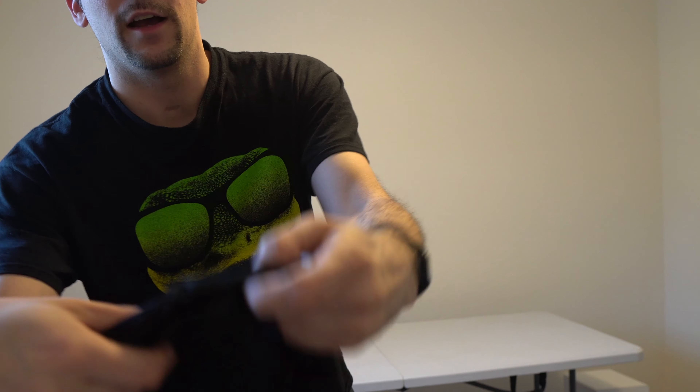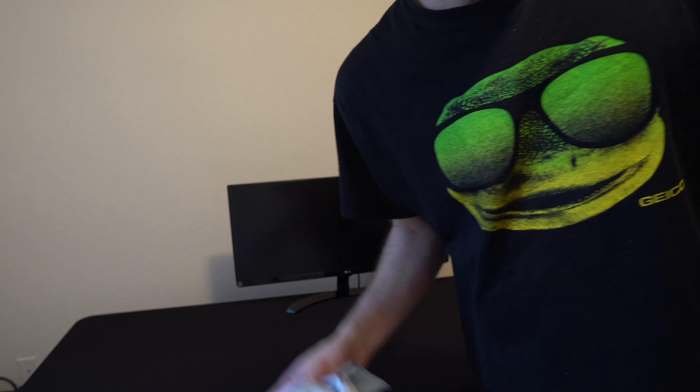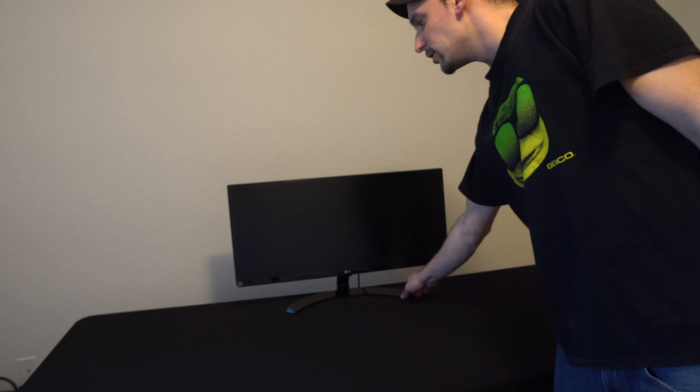Let's unfold this and set up the table and see how neat it's going to look. The tablecloth has little spots that wrap around the bottom of the legs, so we take this ugly table, flip it inside and see what it looks like. After you have your table, next thing you need is a monitor. Place your monitor in the middle of the table to make it look nice and fancy. Try to organize it — you're probably going to have to move things around to make sure everything's straight and perfect. I've got an LG ultra wide screen. If you've got a crappy monitor, do what you got until you can upgrade.